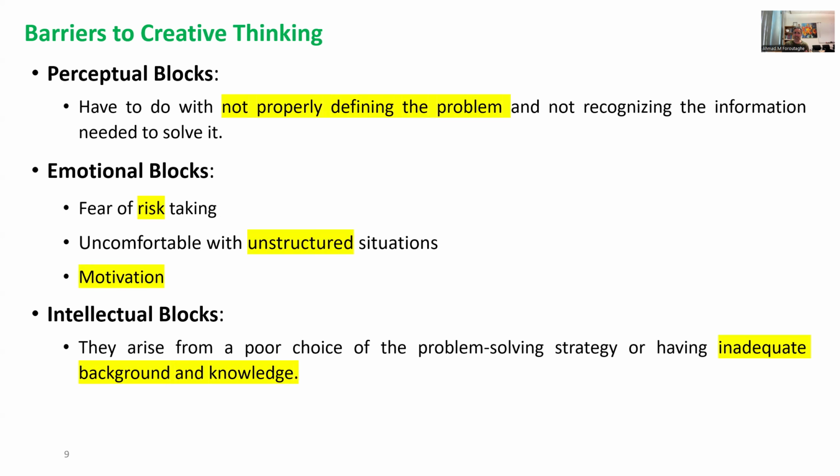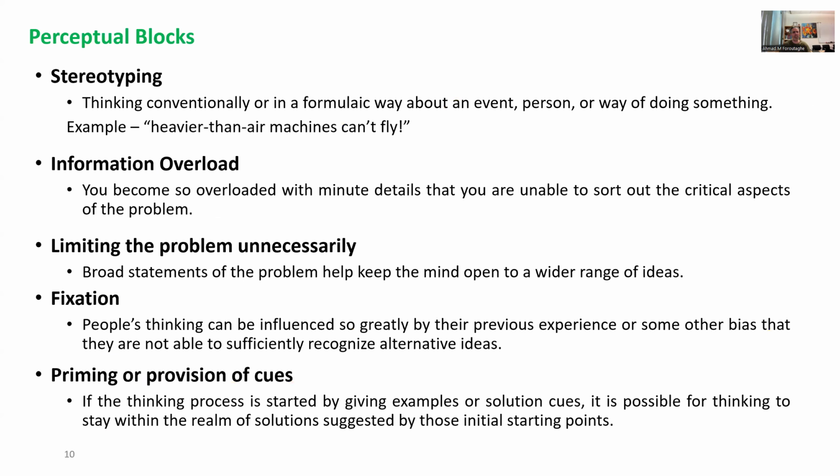So we can say these three main blocks can be the main barriers of creative thinking: perceptual blocks, not properly defining a problem; emotional blocks, not being a risk taker, being uncomfortable with chaos or unstructured situations, or lack of motivation; and intellectual blocks, inadequate knowledge or background. Let's just look at the perceptual blocks.